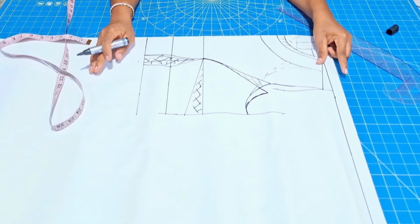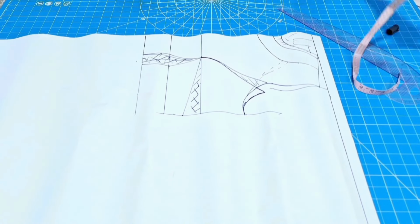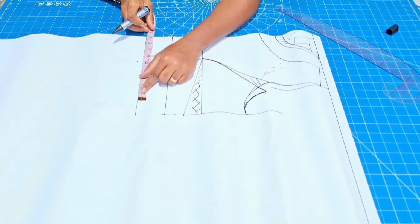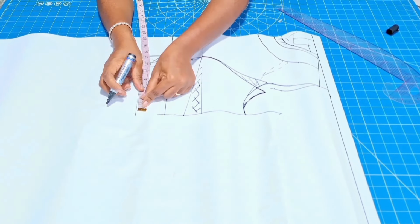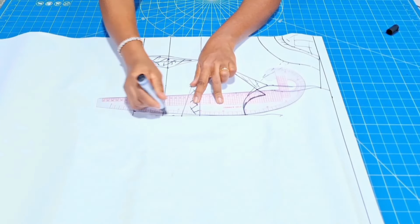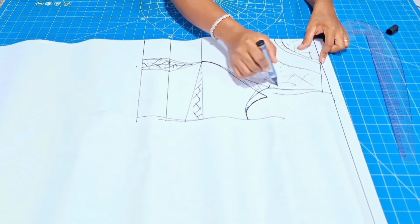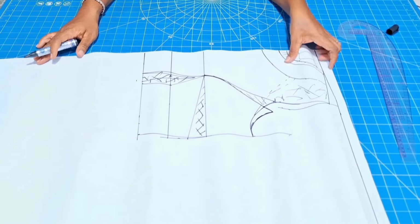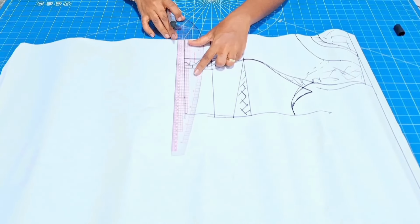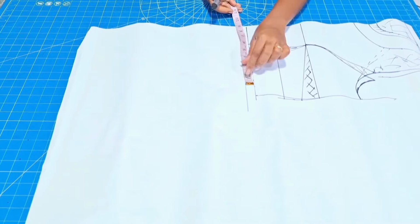After doing that, we are almost done with this front pattern actually. So you can see what we have, and I'm just going ahead to complete the waist measurement divided by 4 plus that intake. If your waist is, for instance, 30, you will mark 7.5 plus that intake. Ensure you measure your dart intake, because it's not 1 inch, it's about 1/4 for this very one I did right here.